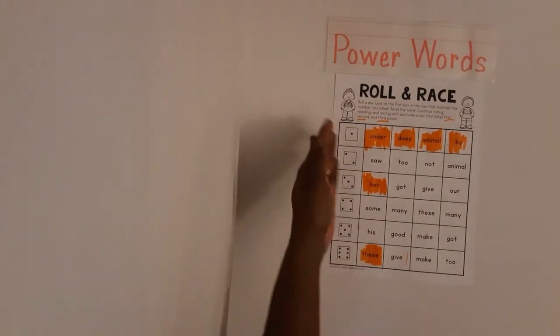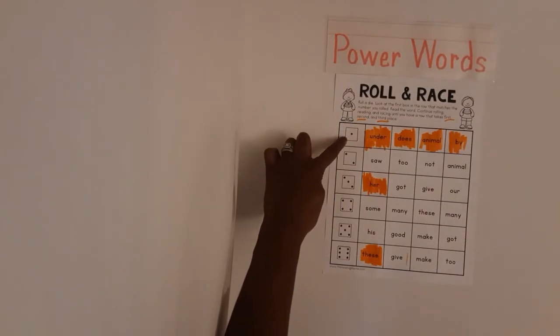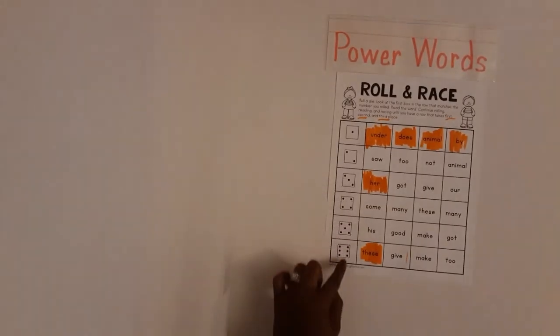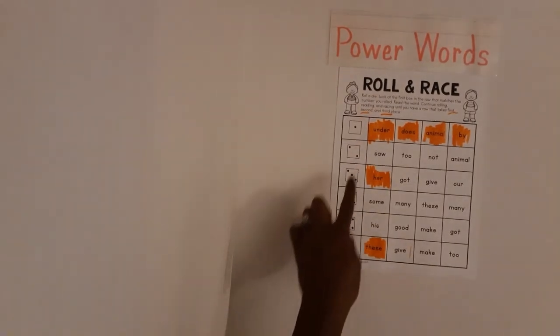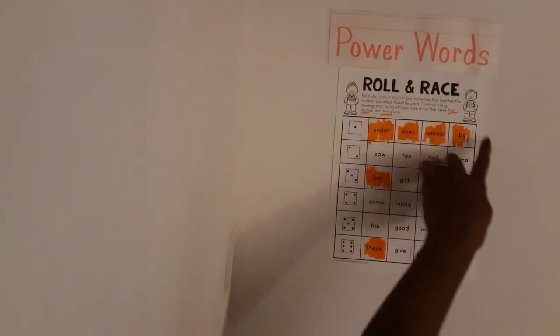Now, if you don't have a way to print this worksheet out, you can always make it. You just make a square, and then you need to have one, two, three, four, five, six rows going down. And then in each row, you have one, two, three, four, five boxes. And then you write the words in there, and then you can just roll the die, and then color in the box as you read the word. And that's an activity that you can do by yourself. I do have some more that we will be doing that you could do with your family.